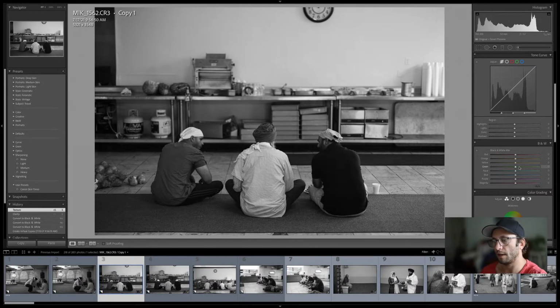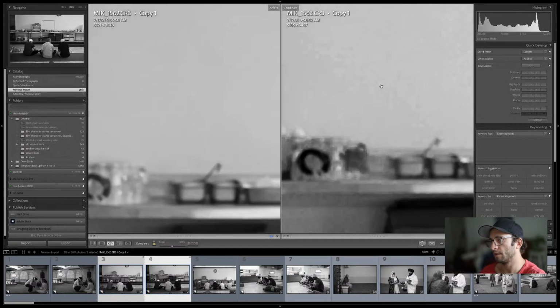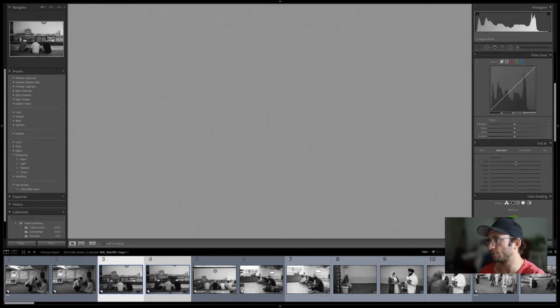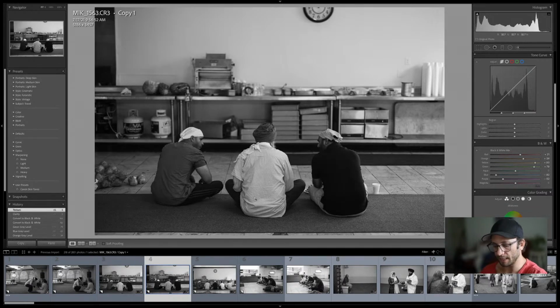So I'm going to hit the compare tool. Here's one with, well, that's odd. I'm seeing a lot of pixelation, and I don't know if it's my computer or not. It wasn't like that before, but maybe I just didn't catch it. Again, there's a limit to what you can do. It's just loading. There is a limit to how much you can tweak an image using those kind of black and white sliders. So what I'm going to do, I made an edit on this one earlier.